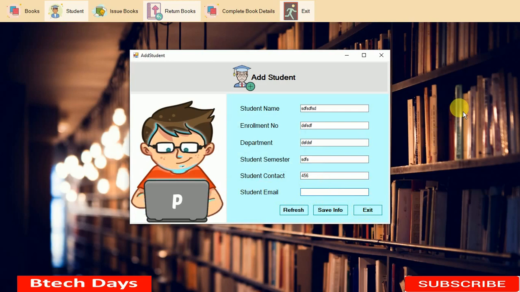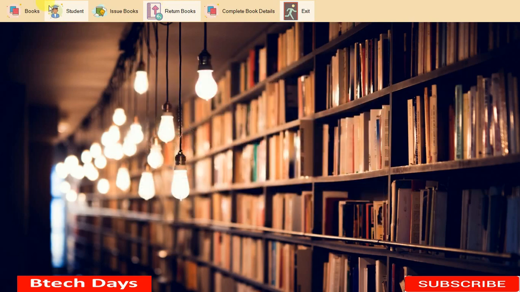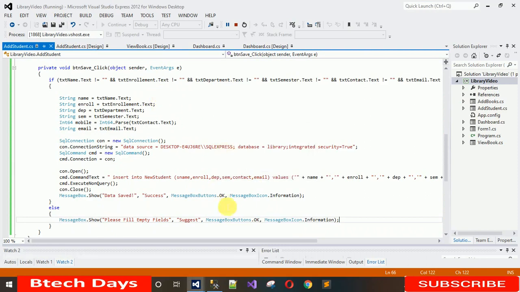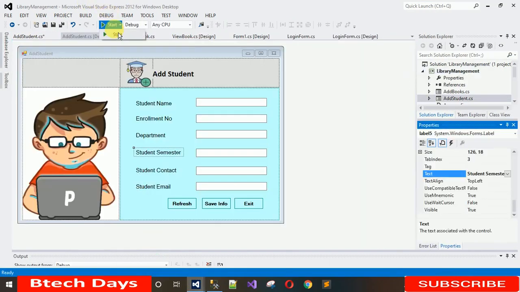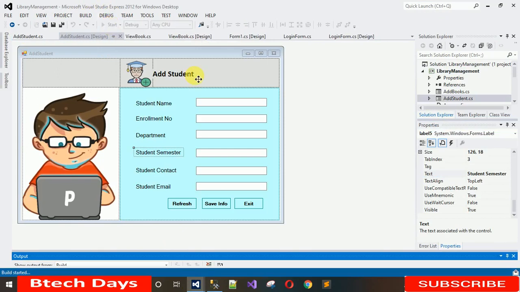In the next video, I am going to show you how to design this form. You can see this. Okay, sorry, it's an incomplete project. We are working on this, that's why nothing is popping up. So let me move back to the complete project quickly, and let me show you.